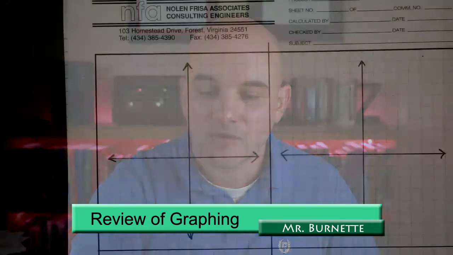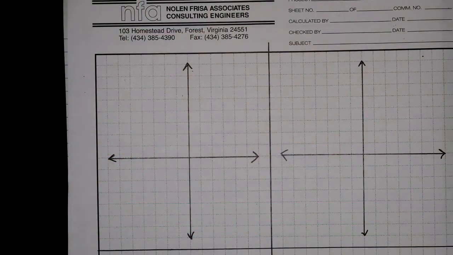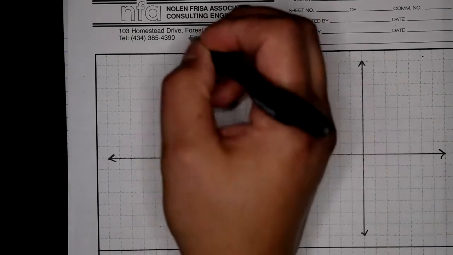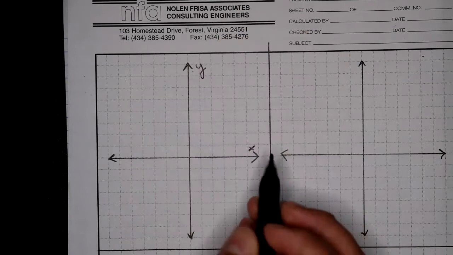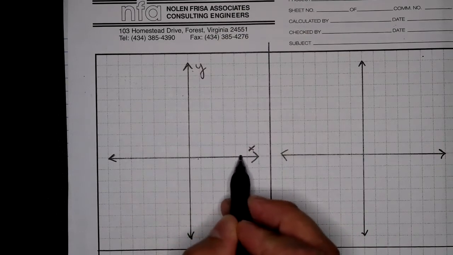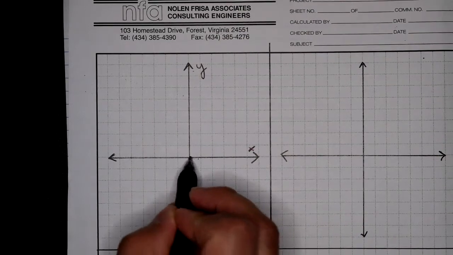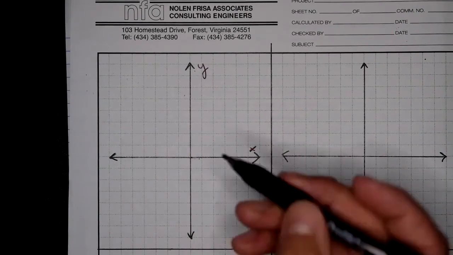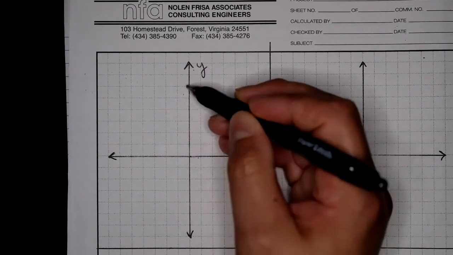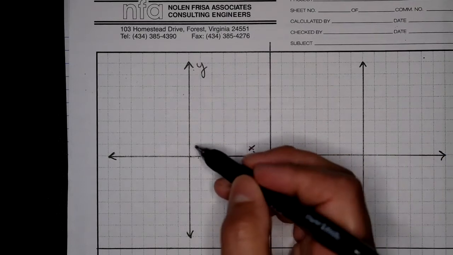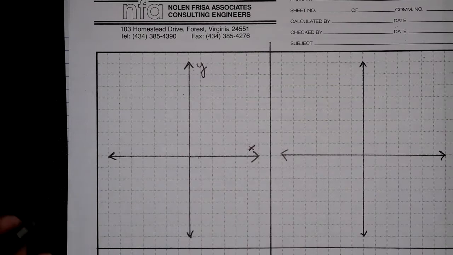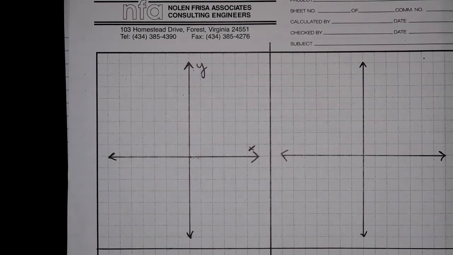So when we have an XY axis like this, remember the X is right here and the Y axis is right here. Positive values for X go left to right like this. And then to the left of the Y axis, we have negative values for X. Above the X axis, we have positive values for Y, and below we have negative values for Y. So that all should be no new news.